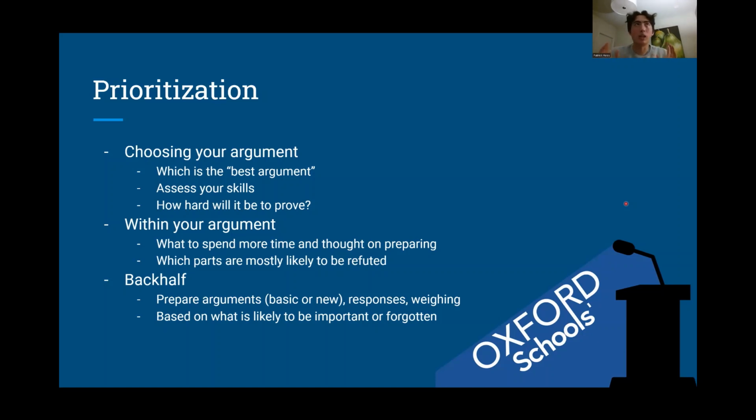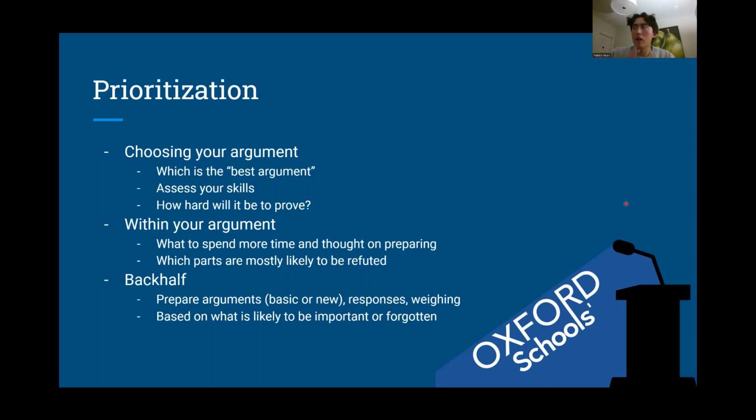So for something when you're debating about, say, disenfranchised groups, I think it's quite obvious why it's important that those people are valued. So you're probably going to be spending more time on the mechanism, explaining why it's going to be harmful or, say, beneficial to that group. That's probably where you're going to be spending more of your prep time, since it's quite intuitive why they are likely to be important in this debate.